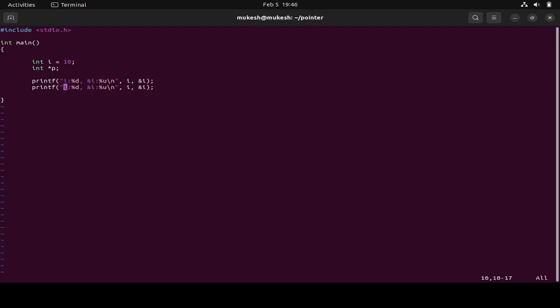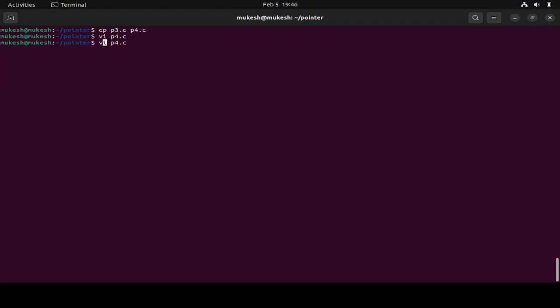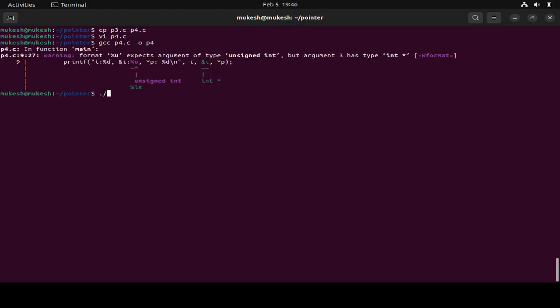I am printing the i value, i address, and let me print here itself star p with %d, and here star p. Till now you are clear. Okay.